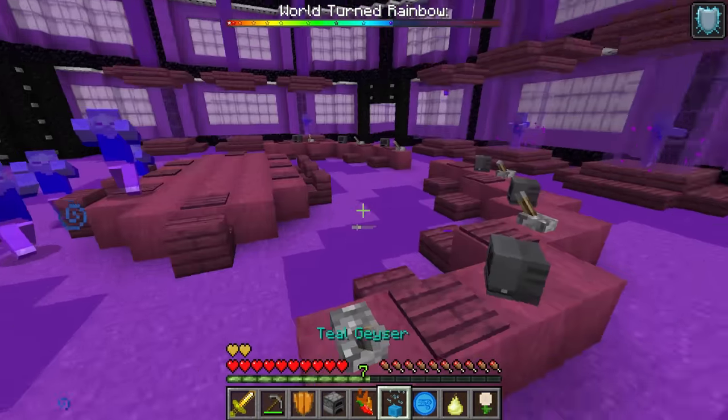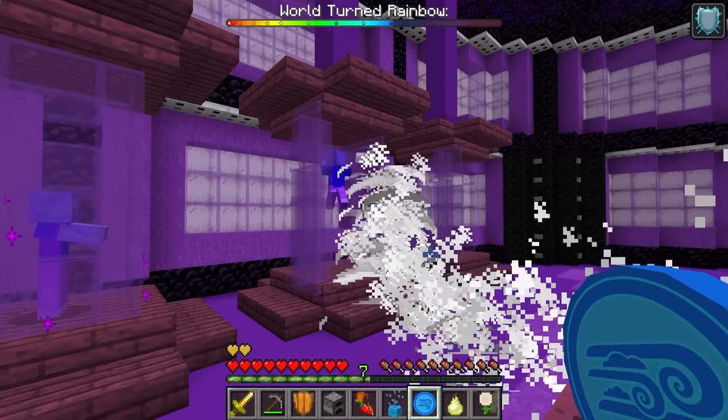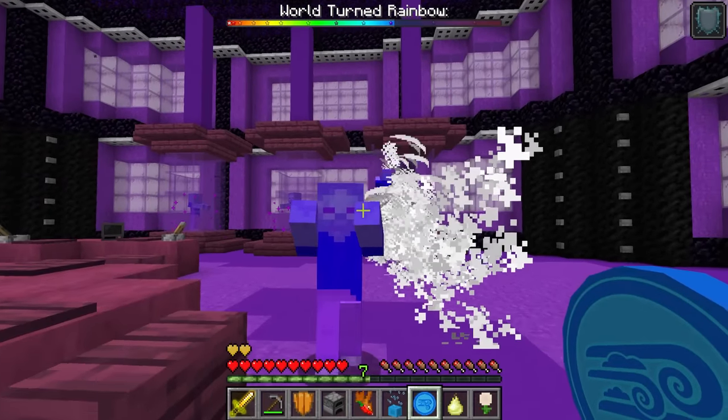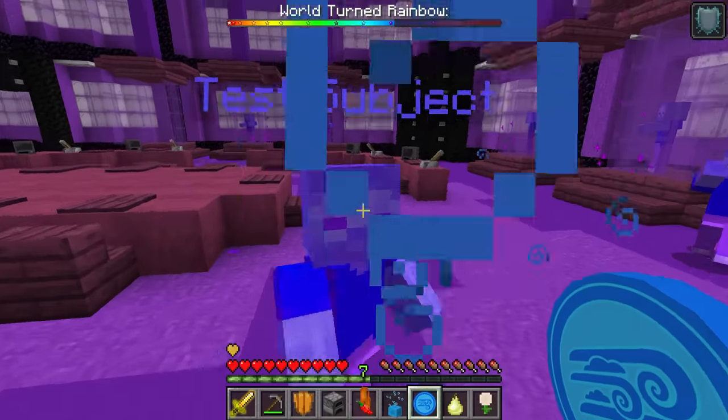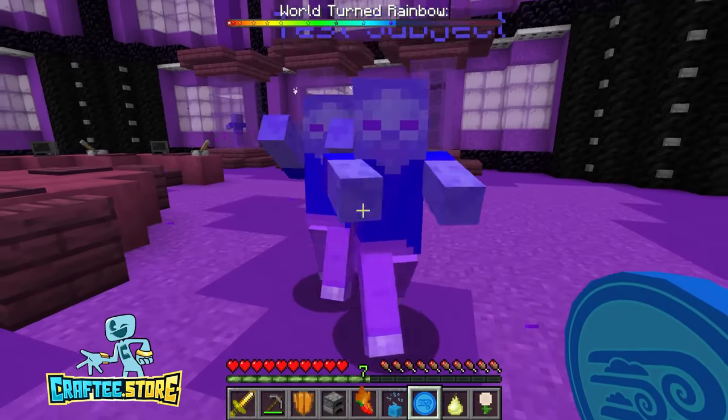Oh, wait, hold on. I think I know what I gotta do. With my windy burst, I gotta push the subjects back into their tube here. There you go. All right, that seemed to work pretty well. They're testing you to see why you're so beautiful looking, that's all. Such a glorious color, my friend. Man, it's a cool looking shirt. You get that at Craftee.store or what?